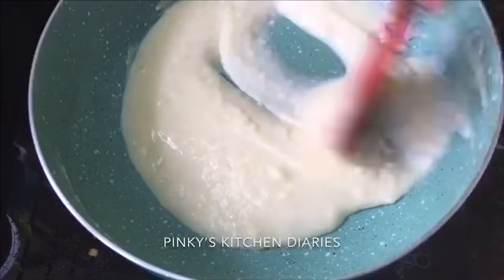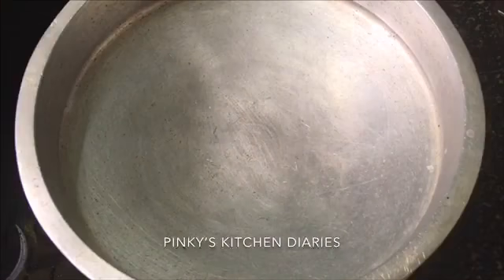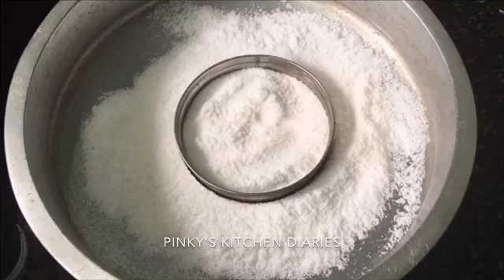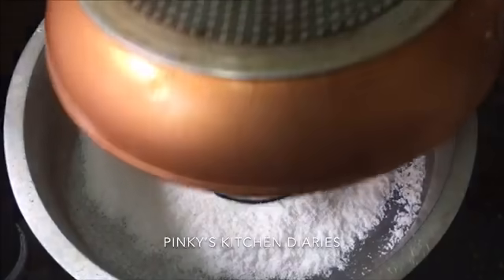We are ready to start this step. Let's talk about it. I am trying to start a step of this — let's start a little bit. Now let's get to this step. When we press the base, I put a note here. Let's preheat for 10 minutes. Let's press the base.